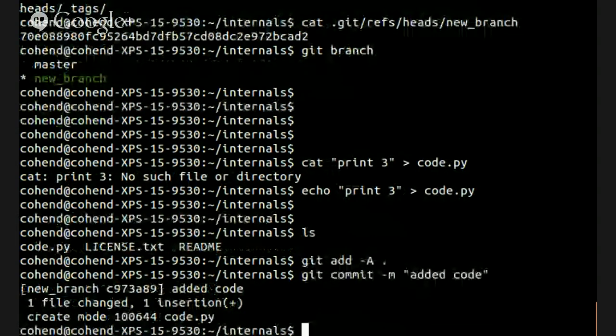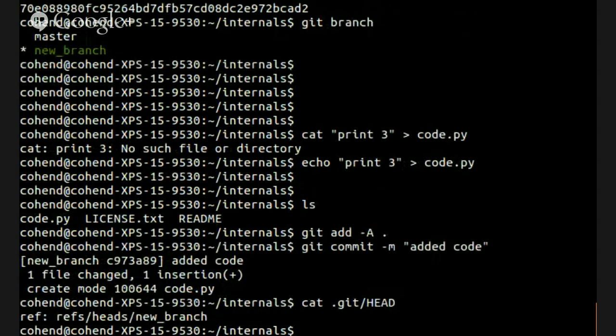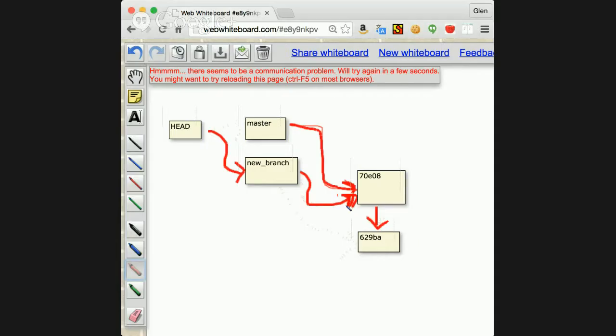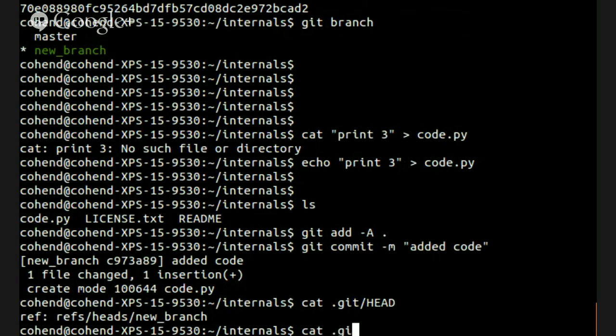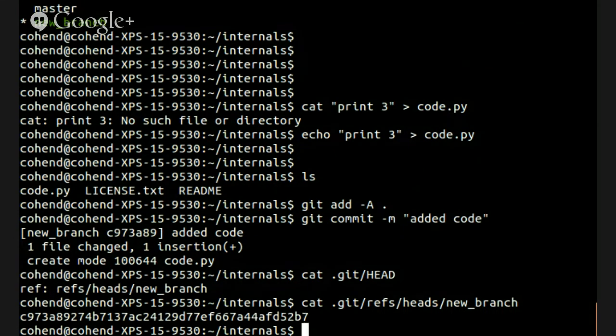Great. All right, let's do the same step we've done 100 times now. Let's look at what the pointer points to. I know it's pedantic, but let's do cat .git/HEAD, what does head point to? It points to new branch. Wait for me, let me switch pictures. Head is pointing to new branch. Okay, that's good. All right, coming back, and you are now going to look at what that branch points to. Okay, head's new branch, good. And it's, oh, that's different, C973A.